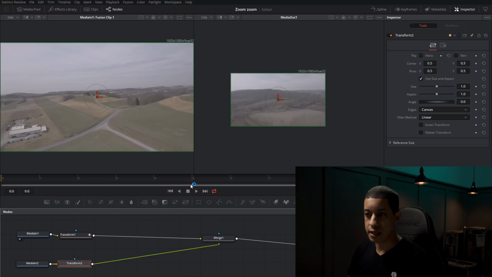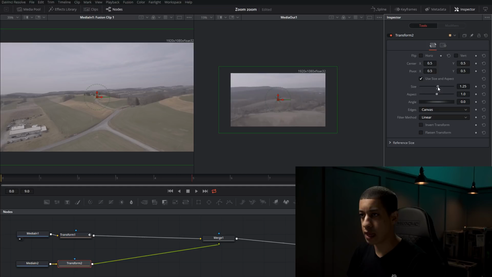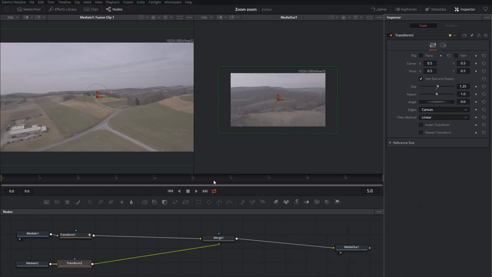So on the zoom out here, I'm gonna do it a little slower. So I'm going to not do it that much. I might only go, let's say, that much. And then frame 9, I'm going to go back to default, but I didn't even make that a keyframe. So let's make that a keyframe first. Come to 9, and this little button right here will take it back to whatever the default value is. So clicking that, it'll go back to the default value.